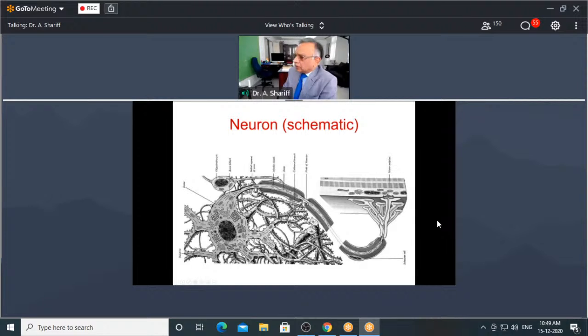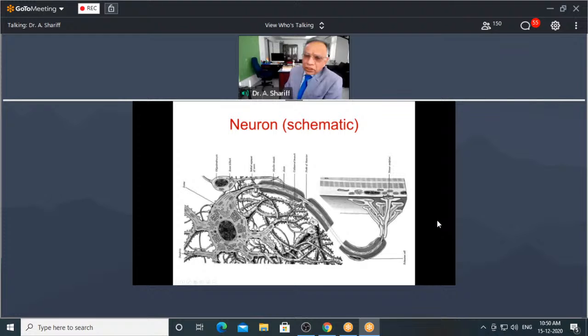conduction, so there is a myelin sheath around the axons, and then there are some gaps. The myelin sheath is segmented because each segment is actually provided by one particular Schwann cell, and then there are some so-called nodes between the segments of the myelin sheath, and those are called the nodes of Ranvier. The axons generally branch out before ending on the target organs. Okay, so this is an axon, and these are the dendrites, and the dendrites have a large number of projections known as dendritic spines, where other neurons synapse with them.